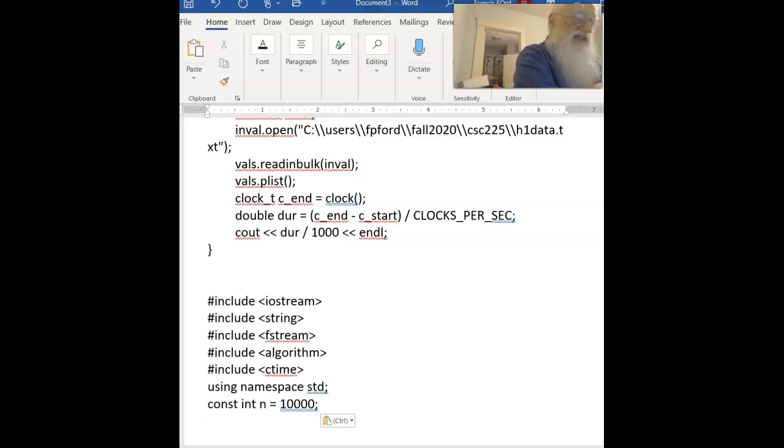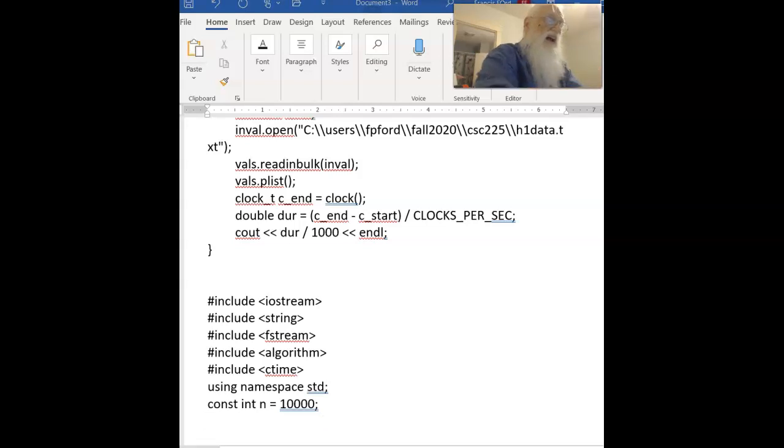Algorithm because I wanted to use the built-in sort for both the array and the vector. It would be faster than what I could write. ctime because I wanted to time it. And I decided to try 10,000 in this particular case. Those are going to remain the same.